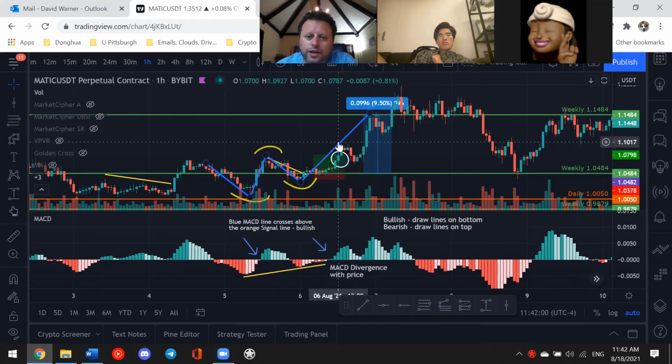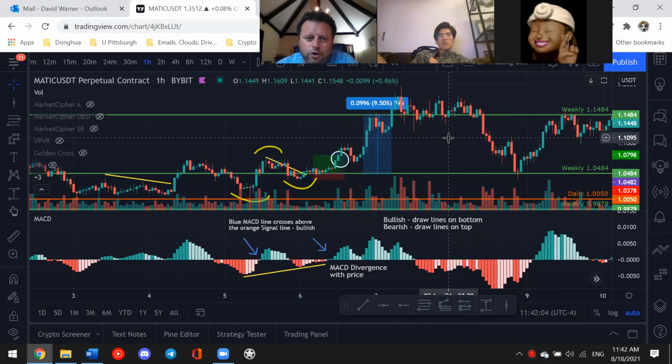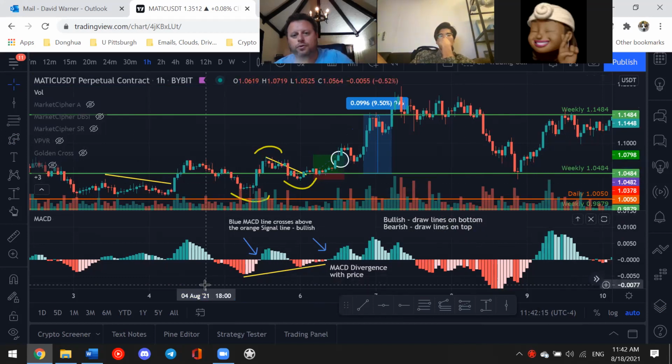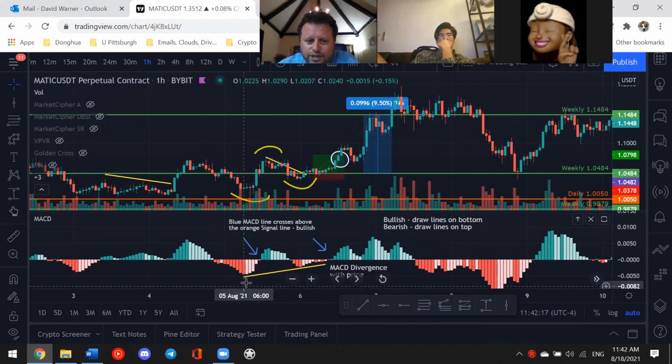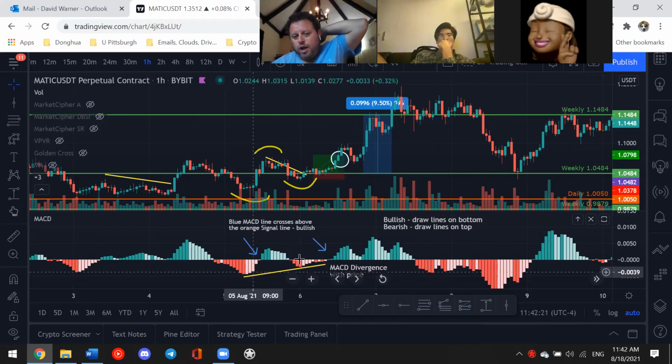So here's what I was looking at. I have a W. The W is looking good. I draw a line on price. For bullish, you tend to draw lines on the bottom. So bullish means going up. Here, the histogram is going up. It doesn't matter if it's price or indicator. It's going up, so I drew a line on the bottom.